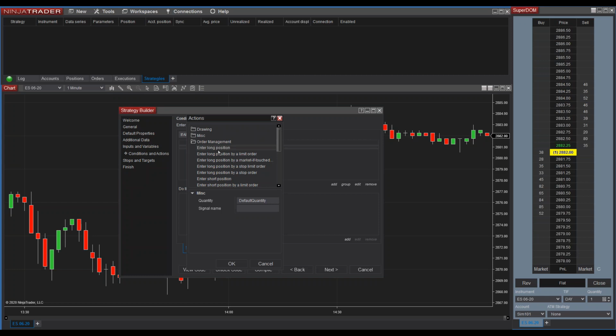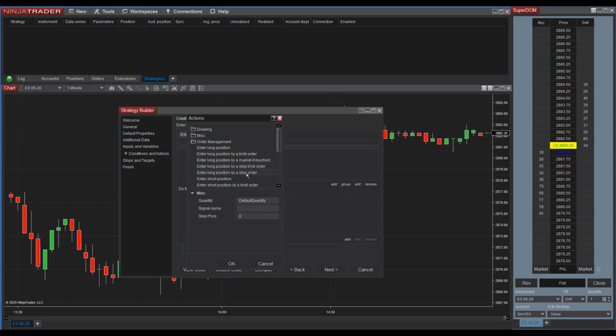If you go to order management, which is what I'm talking about, we've got various things that we can do, such as enter a long position. And there's a bunch of sub conditions here, like you can specify what type of order you'd like to use, for example. If you just use the base one, that's just going to be a market order, which is the simplest. We've got enter short, exit long, and exit short as options here in the menu. So I'm going to do enter long here.